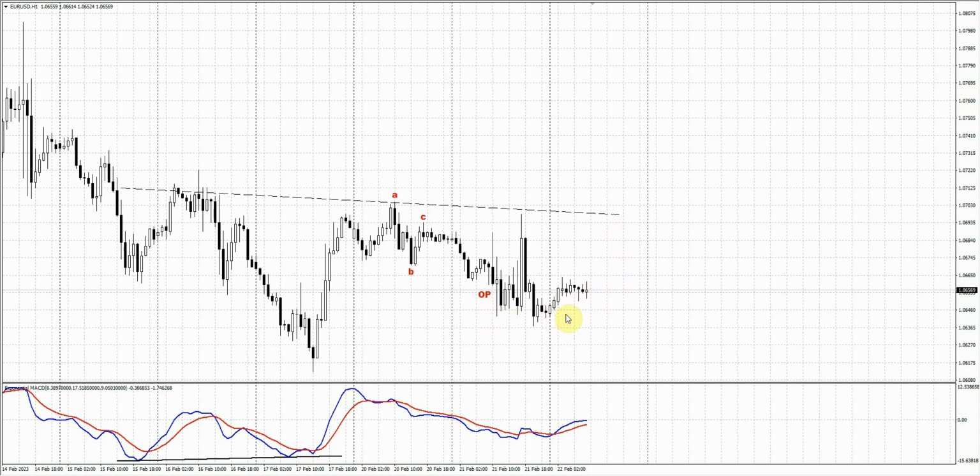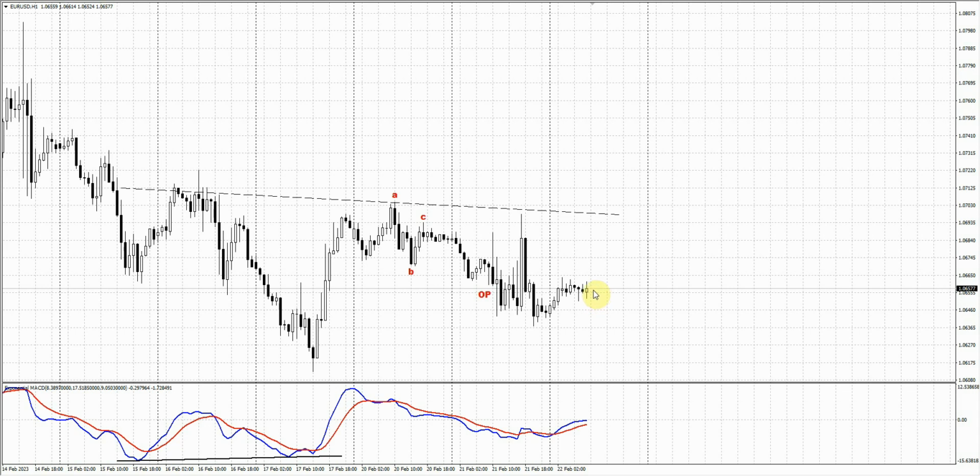Because the level has not been broken yet, but overall performance here is absolutely not bullish. And if you have taken the position recently, have tried to take it, now you're probably out at break even. In the current moment, I wouldn't consider taking a new long position by far. This is what we have on the euro currency, because this performance is not quite bullish. Maybe I'm wrong, maybe something will happen that will push price again to the upside. But on the picture that I see right now, this is a bad sign.